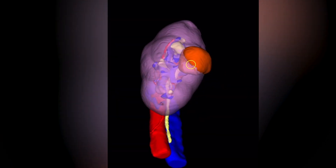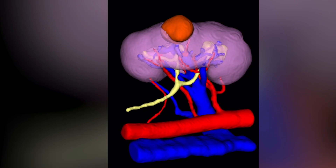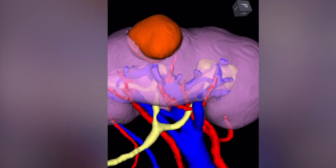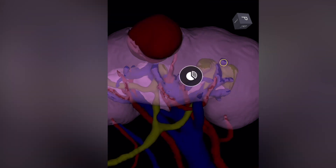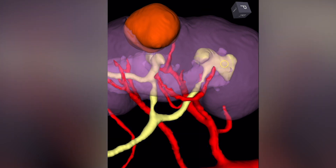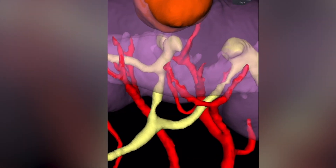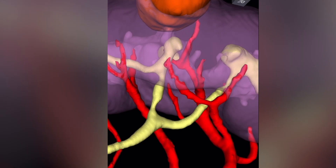At AUA, one of the most exciting projects that we're presenting is on IRIS technology. IRIS technology is a software platform that allows us to see three-dimensionally the organ that we're operating on, specifically the kidney. Using an IRIS device, the surgeon is allowed to control the image that he or she is looking at. We can phase out some of the structures like the artery or the vein, zoom in on the tumor, and see the collecting system. In real time, the surgeon can see the structures he or she wants to identify prior to moving the robotic instruments intraoperatively.